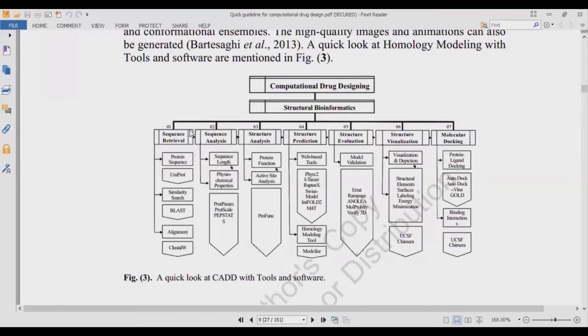There are seven chapters in this book, each plot depicting the description of one chapter. Chapter number one covers sequence retrieval and protein sequence analysis. You will retrieve the protein sequence, usually from UniProt. For similarity search, we use BLAST.